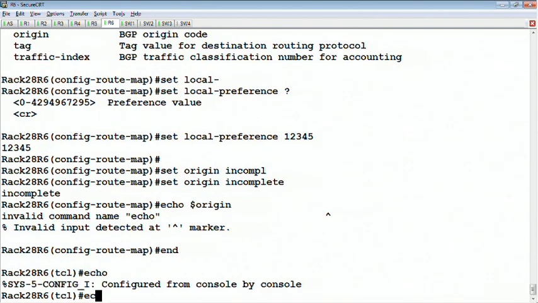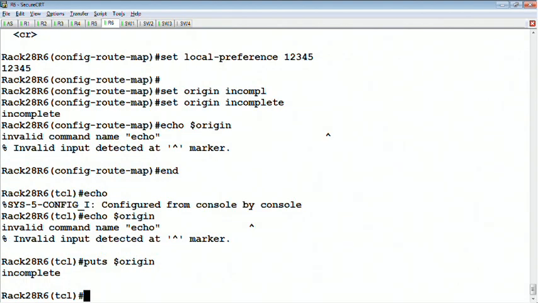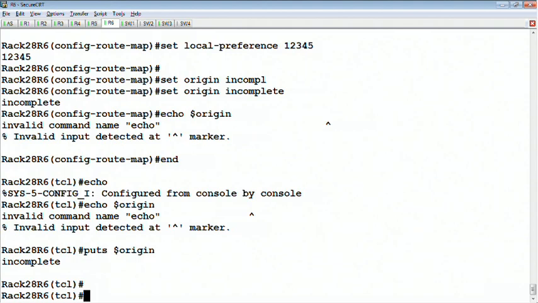So if I say now echo origin, or I might have to say echo $origin. Let's see, echo origin. Let's try puts. So different versions will be a little bit different in the syntax here. So it says the value of the variable origin is the string incomplete.